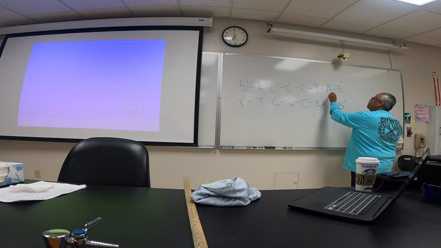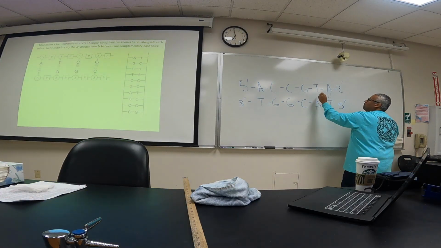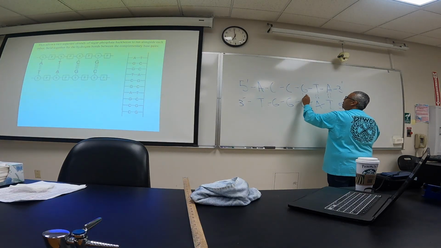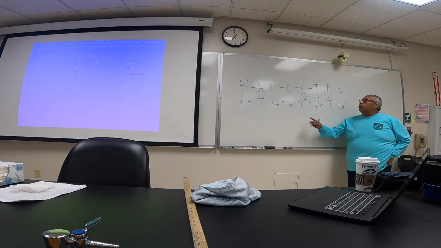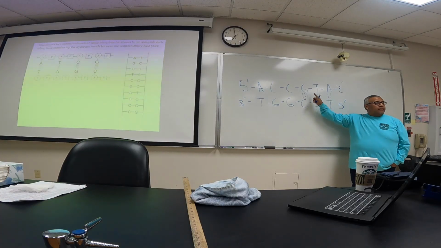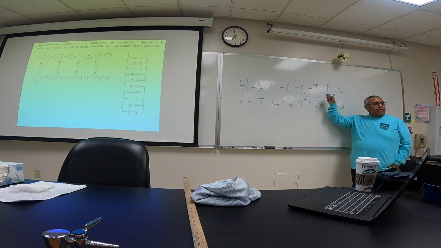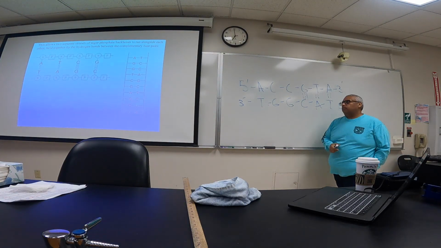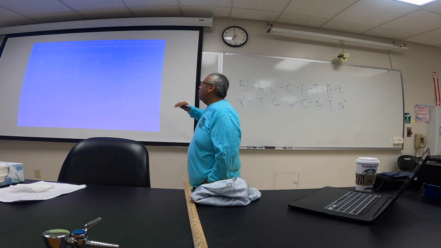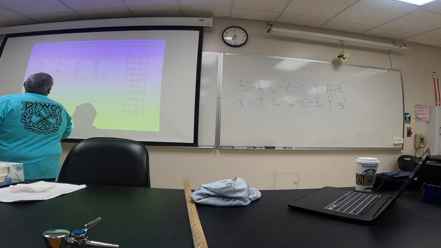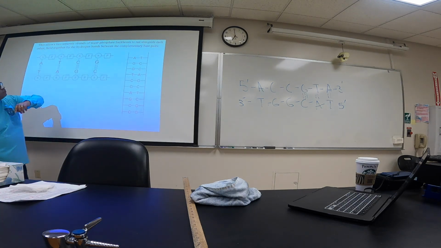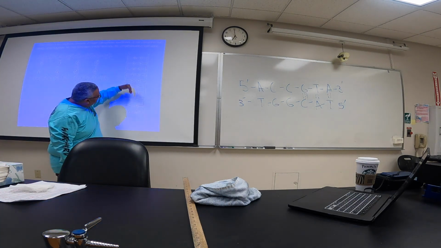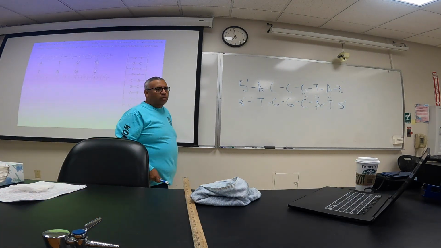You don't have to draw these hydrogen bonds in, but you do need to know that there are 3 bonds between cytosine and guanine, and only 2 bonds between adenine and thymine, adenine and uracil. But it's not necessary to draw those bonds in. Here's our sugar phosphate backbone, but we see that bonding there with those base pairs.